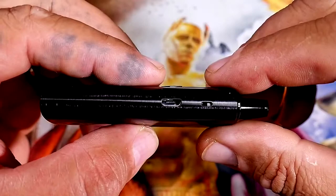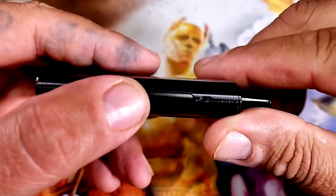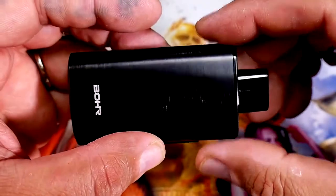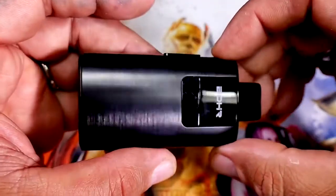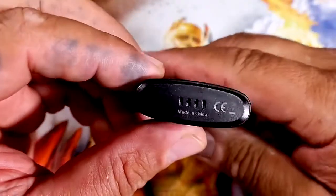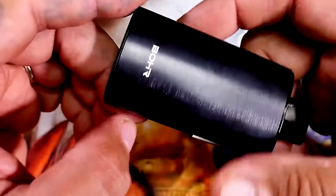Now right here, you do have your micro USB port for charging, and right here on both sides, you do have that little hole. That's where your airflow is going to come in through the sides, and up through your coil. We'll flip her to the bottom. You can see how you do have 4 holes for venting, made in China.